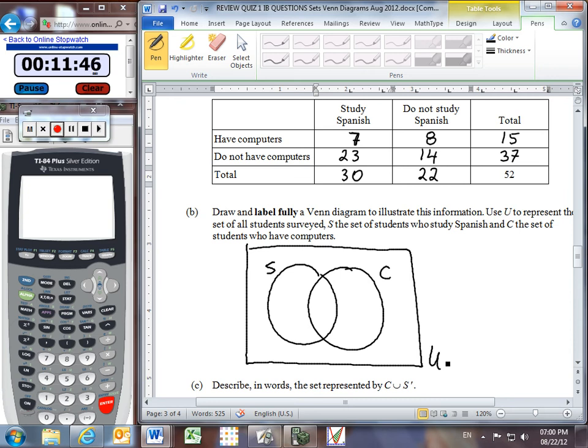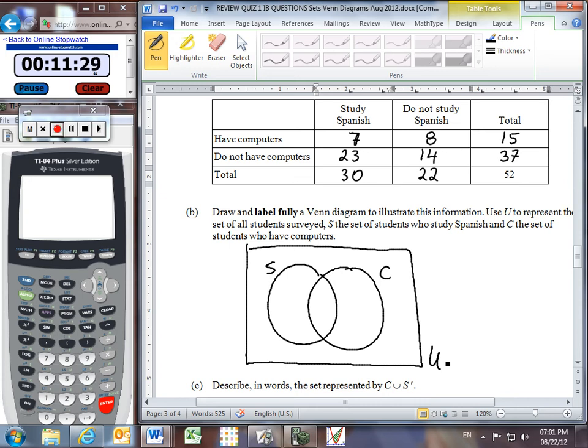It says then, well, I wonder whether that's it. It's possible that we get full credit at this stage. I always get a little nervous that they're also expecting us to fill in some of the numbers into those regions. So it's good practice. Why don't we do that? I'm sure we're going to need them in the subsequent questions anyway.